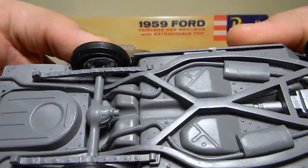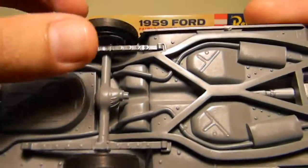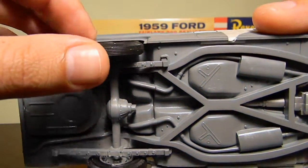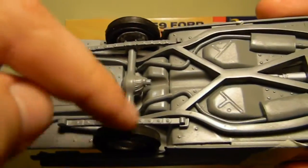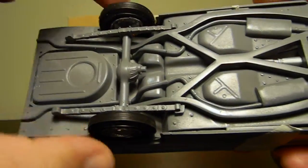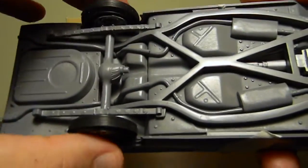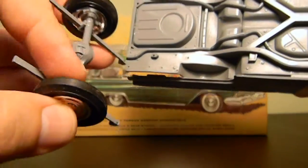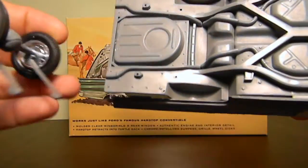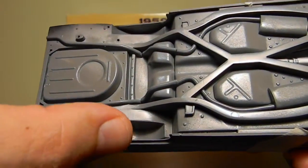I've done a lot of work on the back wheels to actually get them to fit nicely. As you can see the body still touches in there — this is about as good as I can get it without doing major work to the chassis, because these wheels are already touching on the chassis. That's the only way I can get them on without pushing the body out. That has taken a fair amount of work — basically filing down the wheels, filing down the shaft that comes out of the differential, and also sanding a little on the chassis to allow the wheels to come closer in.